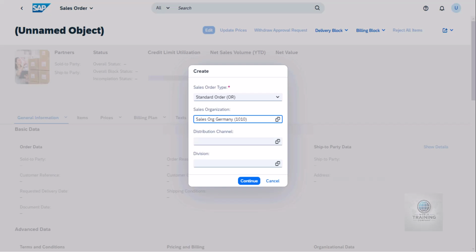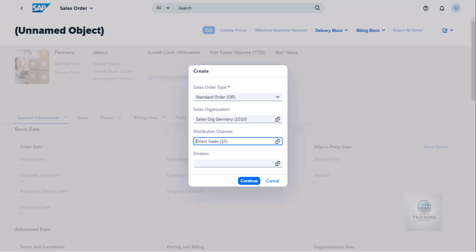Next is the distribution channel, which specifies how the products will be delivered to the customer. Direct Sales 10 is used for transactions where delivery occurs directly to the client without intermediaries. Alternatively, Retail 20 represents sales involving distributors or physical stores. This field plays a critical role in aligning customer expectations with the logistics process.